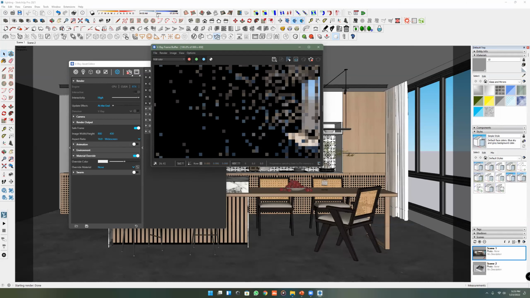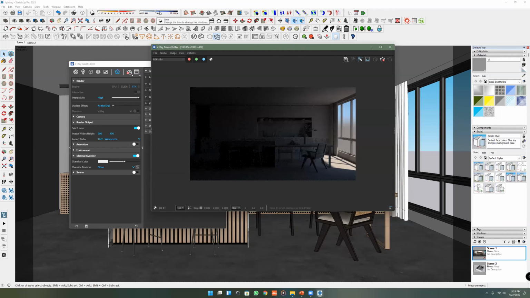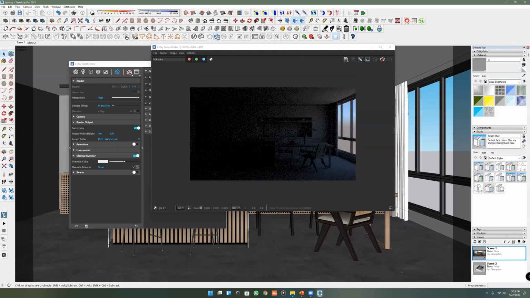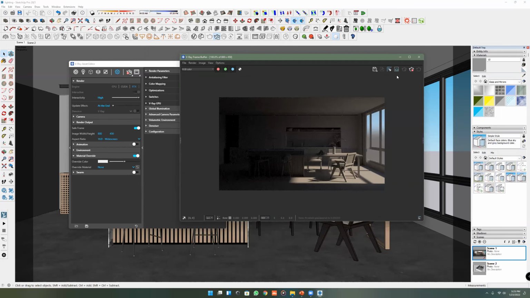When I change the time in the SketchUp plugin, it's going to change the sunlight. See? So this sun is in the control of SketchUp. That's how the SketchUp sun works.